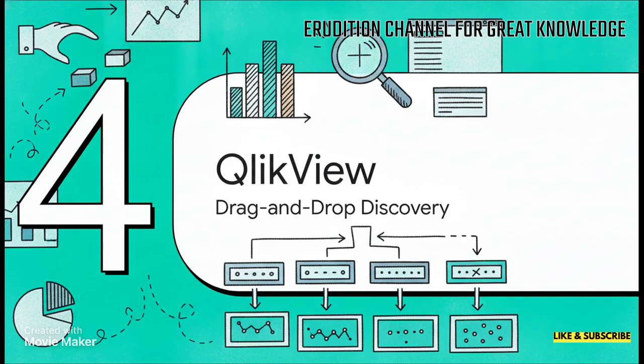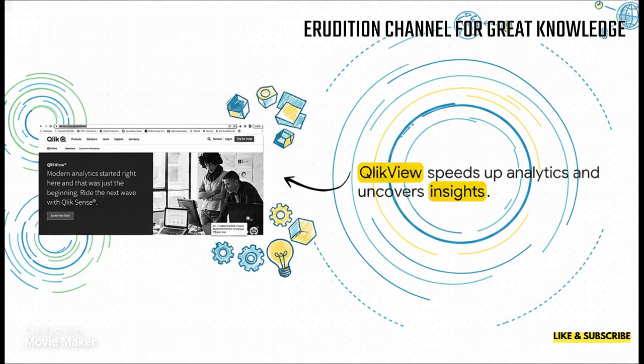And finally, number 4, ClickView, drag-and-drop discovery. ClickView is essentially this really robust data discovery platform that significantly speeds up analytics. It's an easy software development kit that enterprises worldwide have relied on for years to uncover brand new business insights, enhance their precision, and ultimately make much quicker, more informed choices.